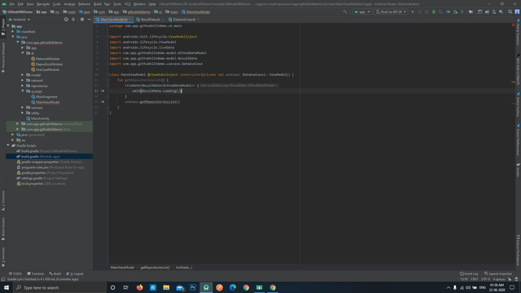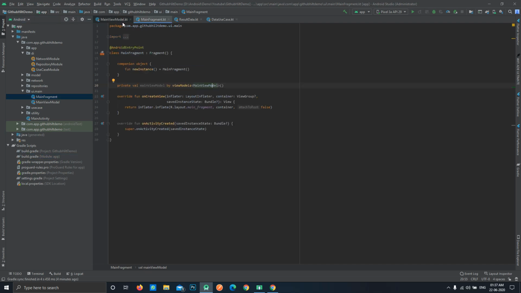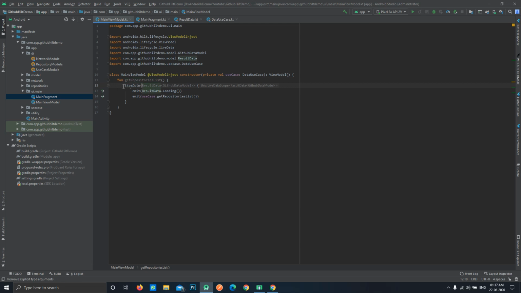What this will do is return this loading state at the very first time, and after that we will be emitting another value. That will be our function; basically we'll be calling this function over here. Now how will this work? When we call this function from our fragment, it will create a coroutine, and the return type of that will be a live data.